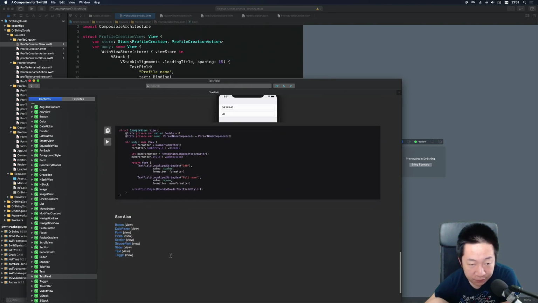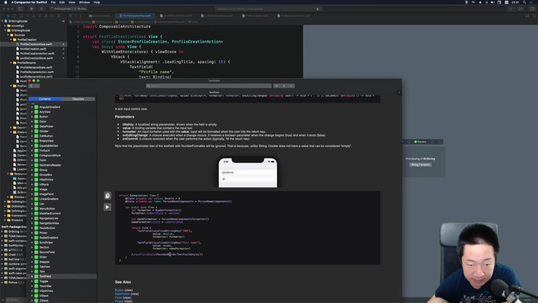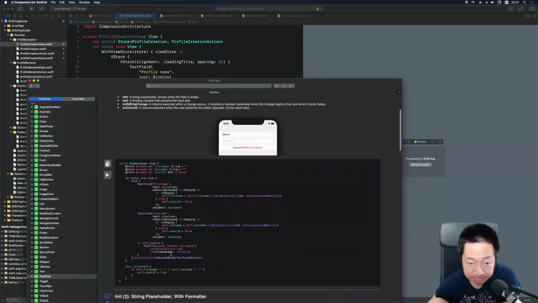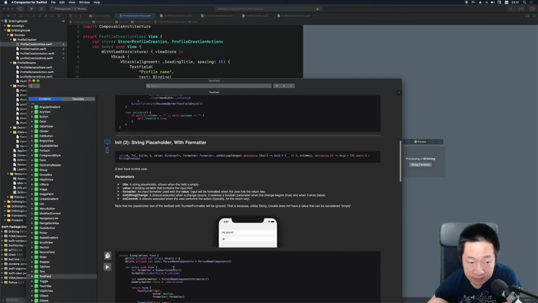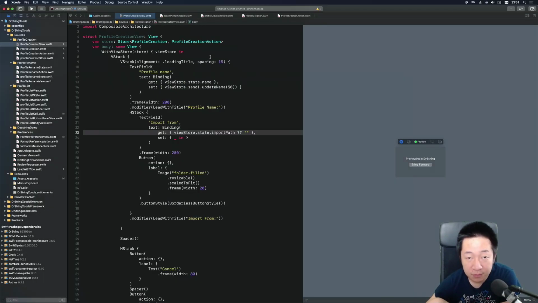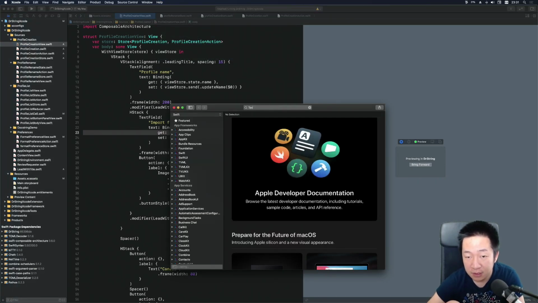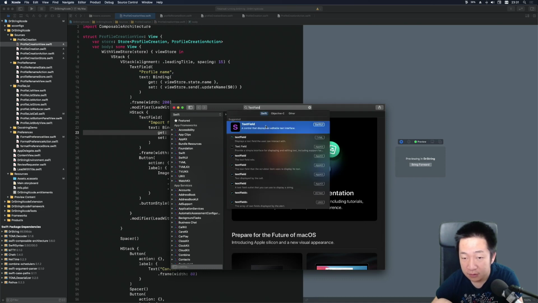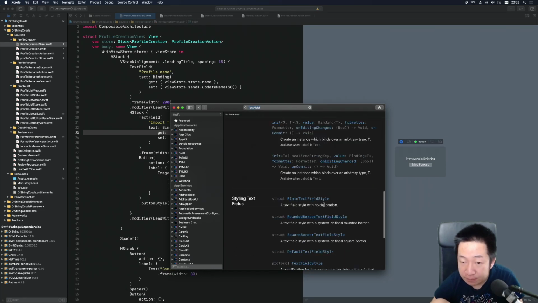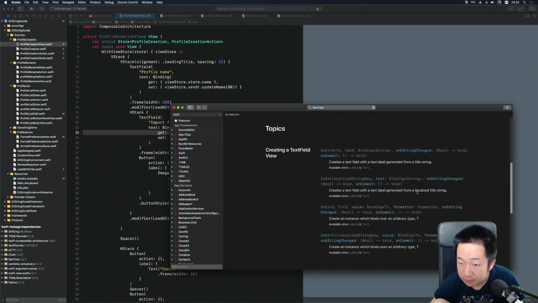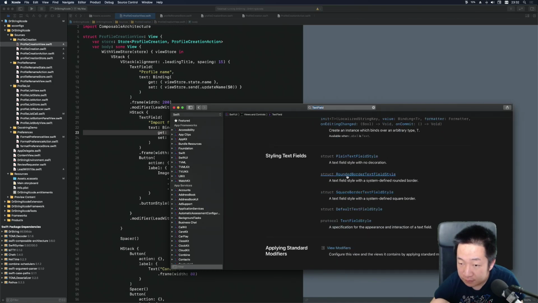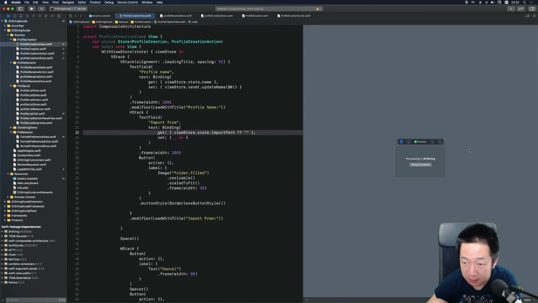Yeah, so you can give it a formatter. I mean, this is not super helpful actually. I prefer in this case the official documentation. Text field. Plain text field style. Let me take a look at that.